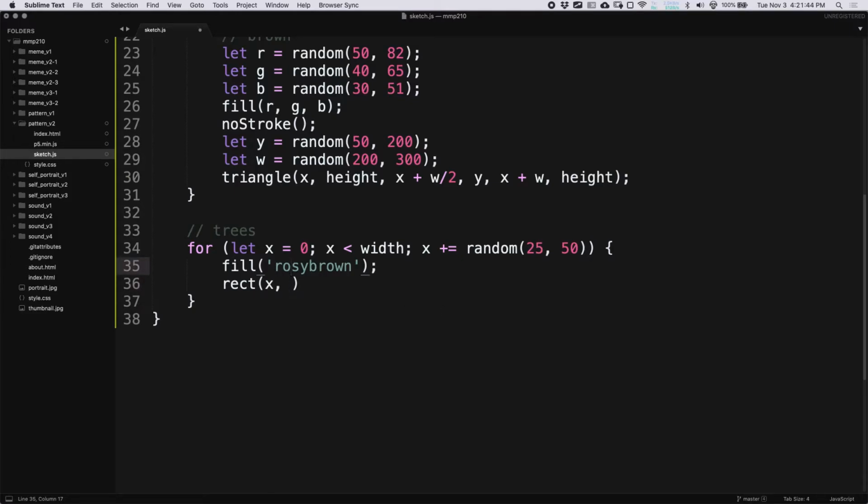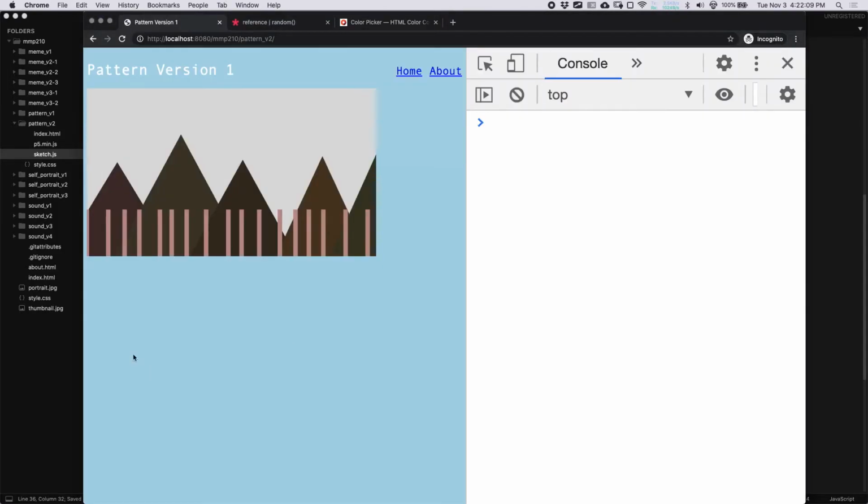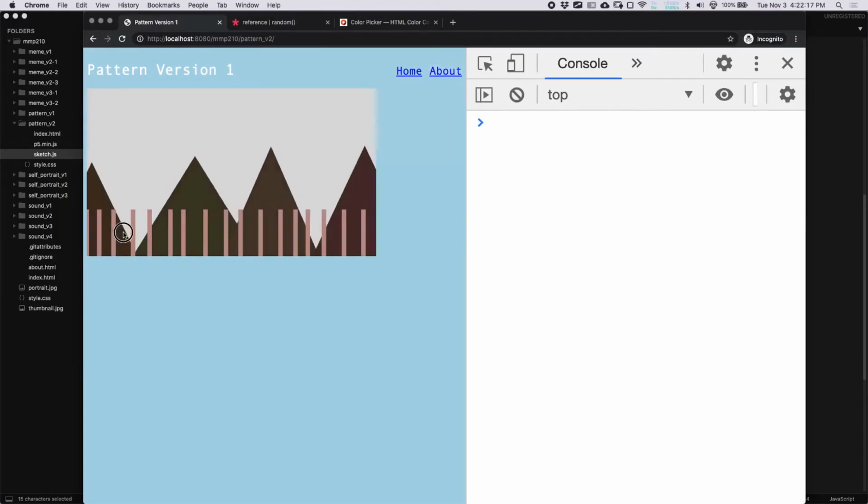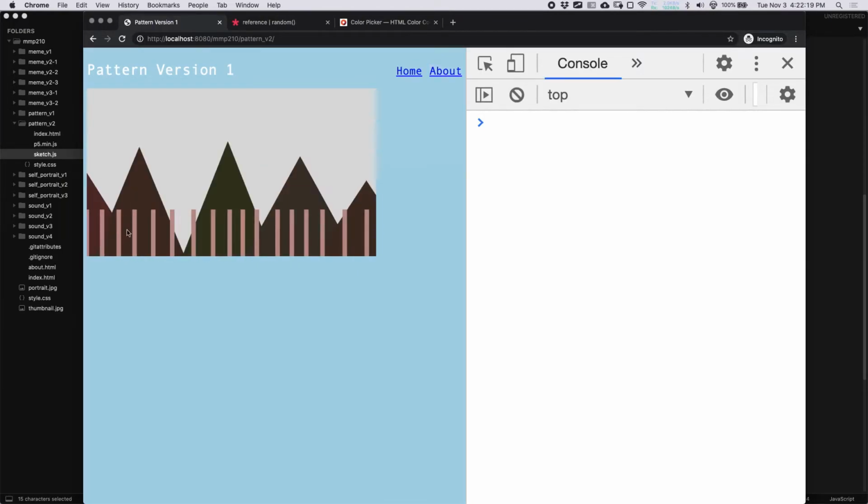And then we're gonna obviously have random heights for the trees, but let's start with just a number. So we'll say it'll start at height minus 50. So 50 pixels up from the bottom of the canvas. And then the width of the tree can be kind of small, like 20. And the height of the tree is gonna be 100, so 2 times that 50. Let's actually make the trees a bit skinnier. Let's do 10. And so we can see that because we're using random here, the interval in between trees changes each time. So that's pretty cool. That's already kind of nice.